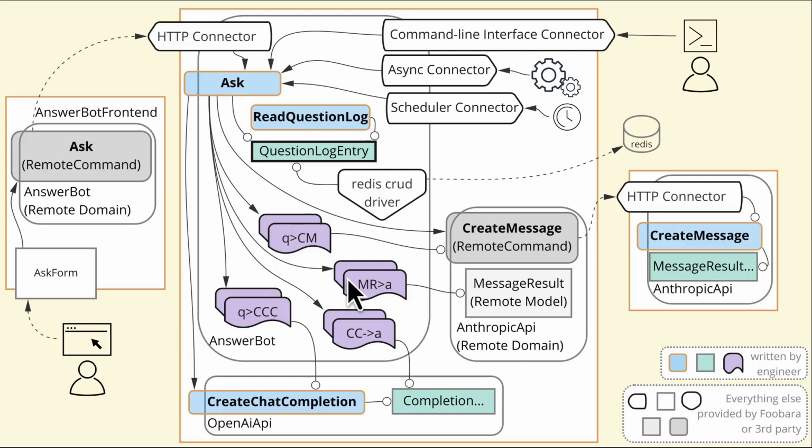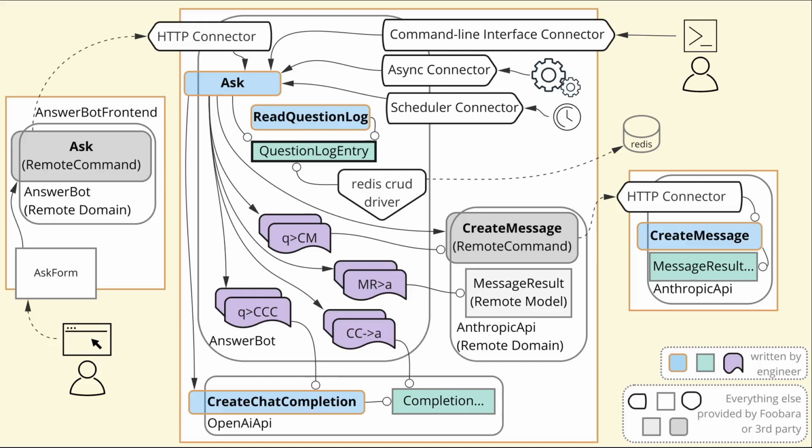Now, I had mentioned that I wanted to come back and talk about the domain mappers, but we talked about them as we were laying them out, so I'll try to be quick since this is running really long regardless. But when we added this domain mapper, we were able to remove a significant portion of code from Ask that was dealing with the OpenAI mental model. And we were able to remove the last non-trivial piece of it when we added this domain mapper that knew how to translate a chat completion to an answer.